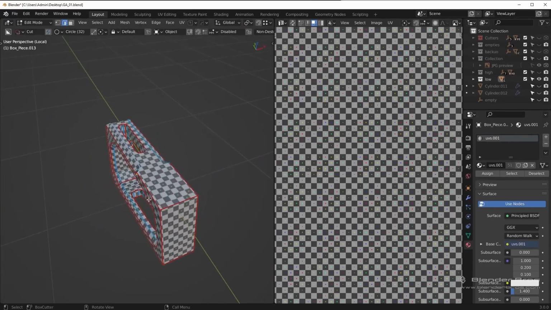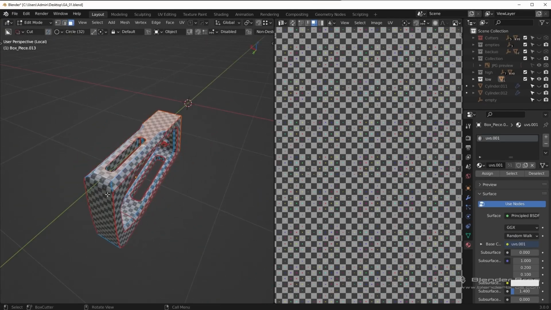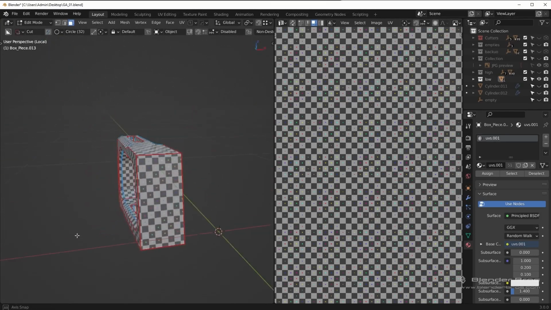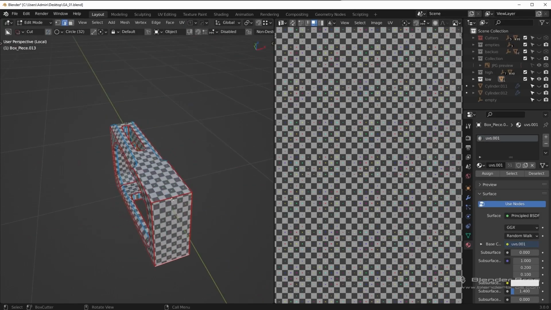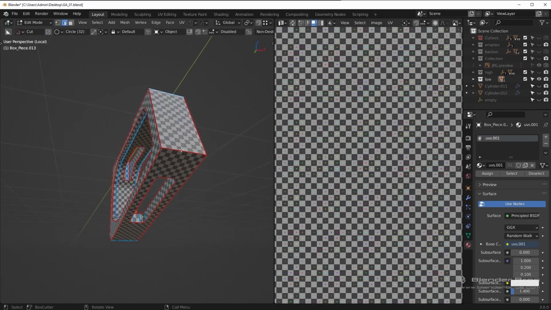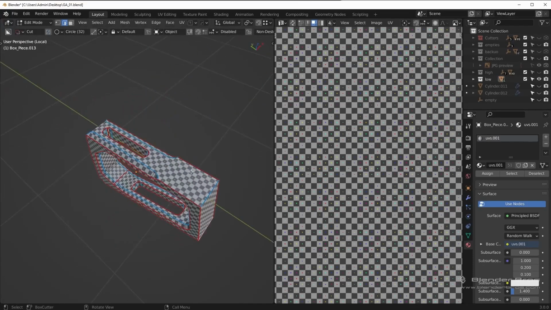Okay, so let's go through here. So once again, we have a continuous set of faces going all the way through here. Right? All the way through. So let's see what we can clear out. Well, we have one seam here and one seam here, so all we need is one, so you can just clear out one or the other. Just make sure you have at least one holding it, or it's going to collapse into a ring. So this is looking good.